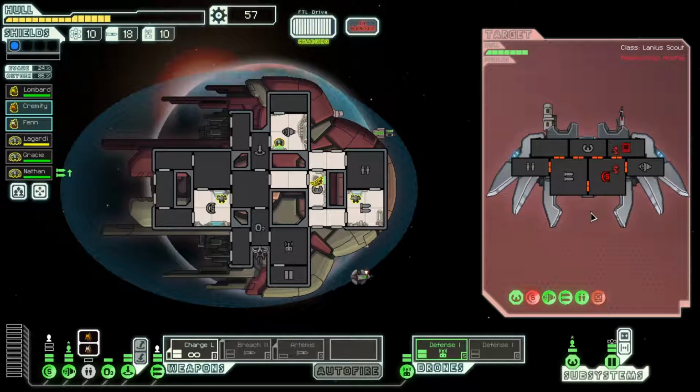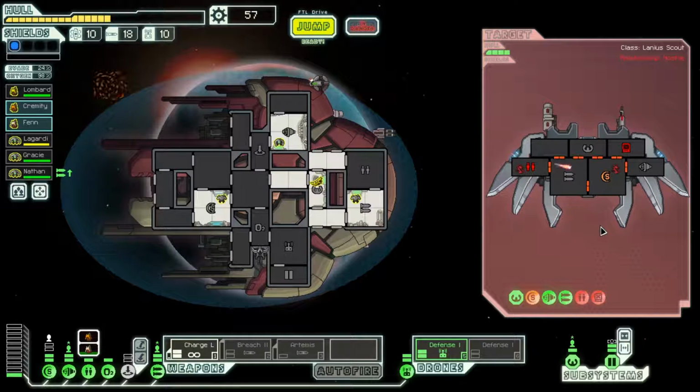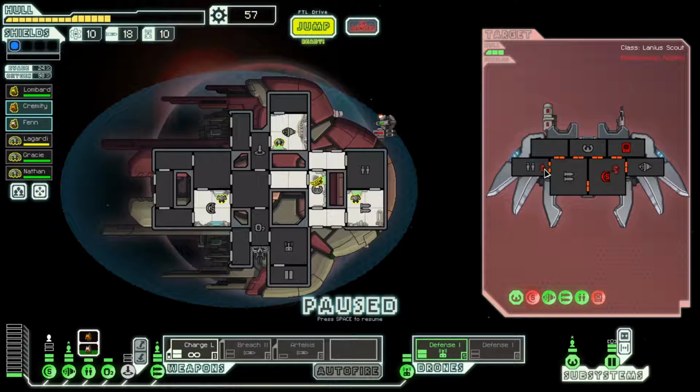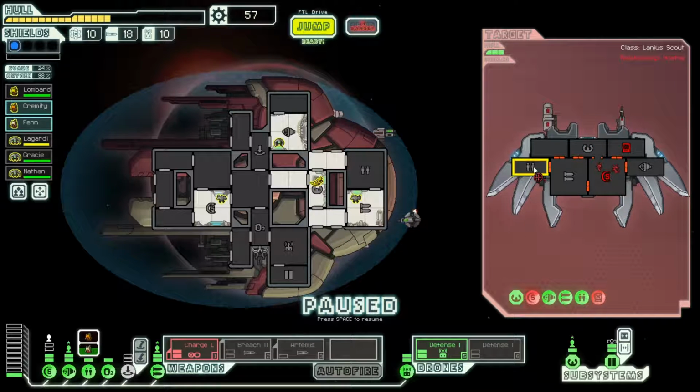Maybe hit him once in the clone bay. Okay, he's gonna try to get that repaired. I can hit him in the hack again. Probably not going to kill the crew, but that's okay. Yeah, I can get power back into the clone bay, get my crew back to life. I might be able to kill their crew if I teleport over, but it's going to be risky.